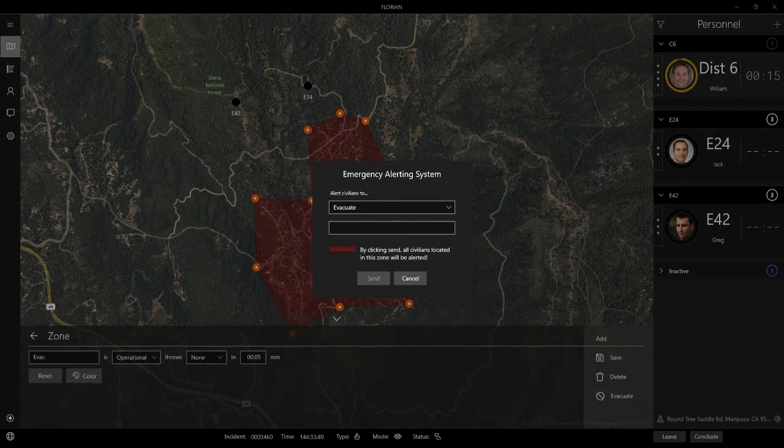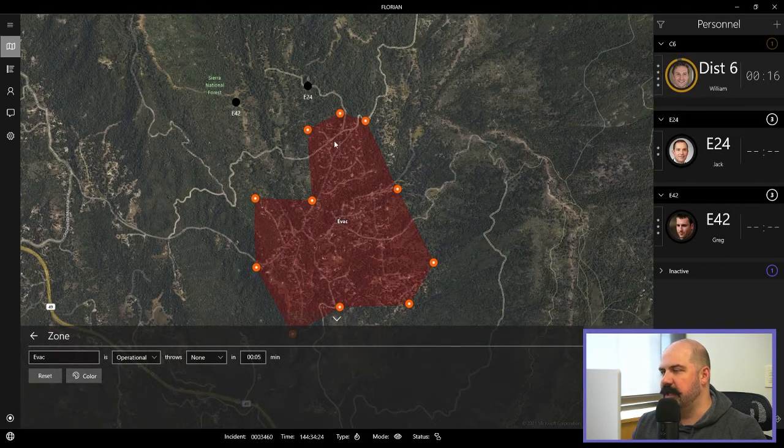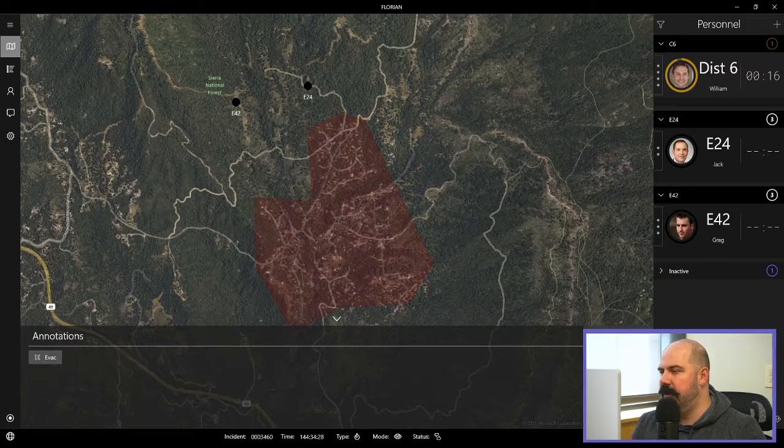Now, the purpose of this is to really give us a quicker evacuation during a faster moving fire. We link actually directly with FEMA and the Amber Alert system. And the point of that is so that we can reduce the chain of command approvals by allowing incident commanders to issue these mass evacuations with really detailed instructions directly to civilians' phones. So I'm going to cancel out of that here because we don't want to obviously send an evacuation to these people. So let's move out of our zone.